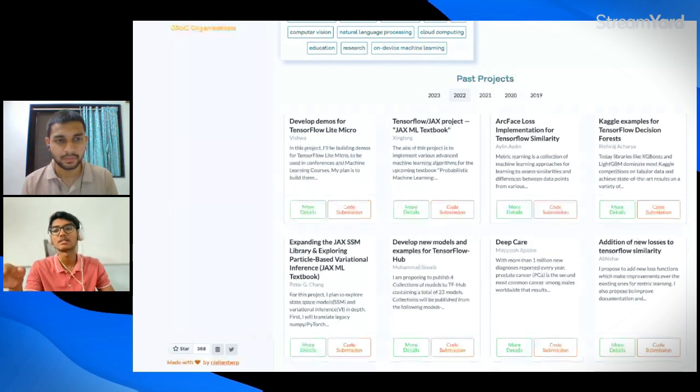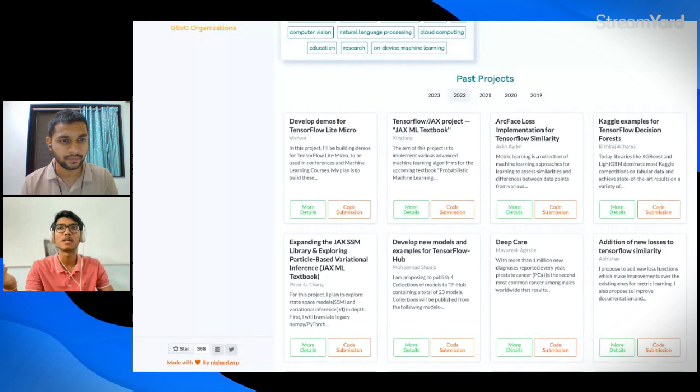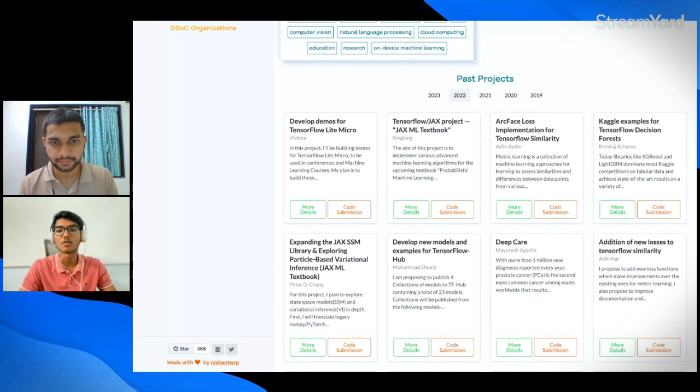Organizations also display what kind of project they want to be worked on during Google Summer of Code. So you can pick a project from that, or you can come up with your own idea that I want to implement this new feature during this period of Google Summer of Code. So yes, that basically depends on your organization.